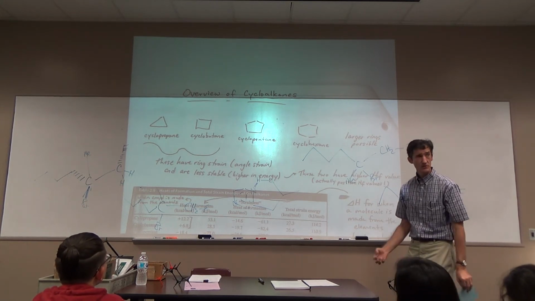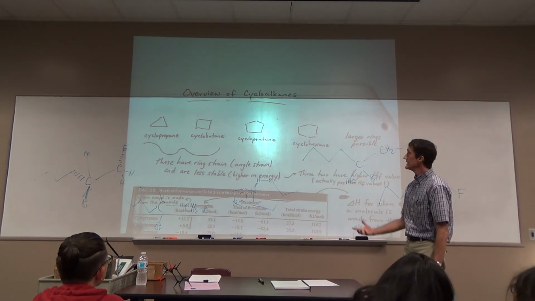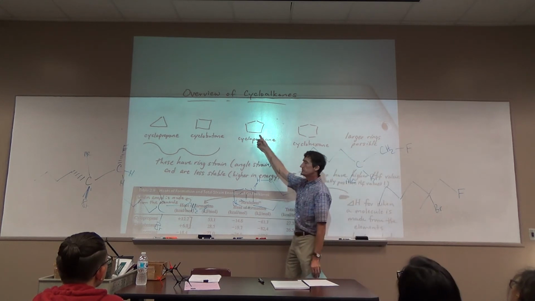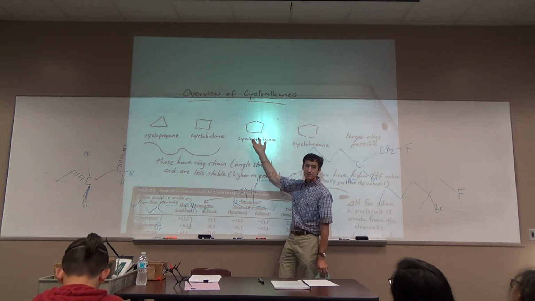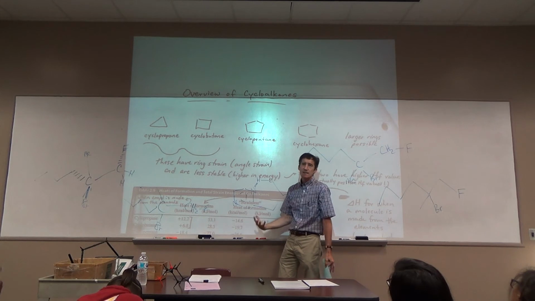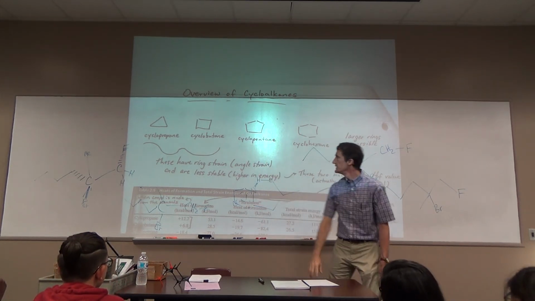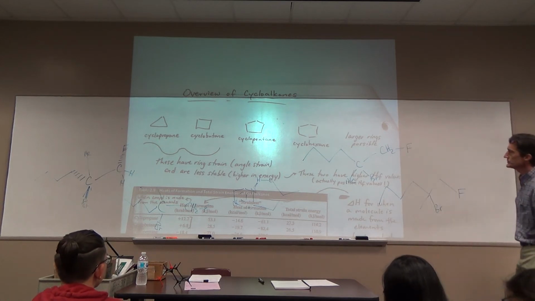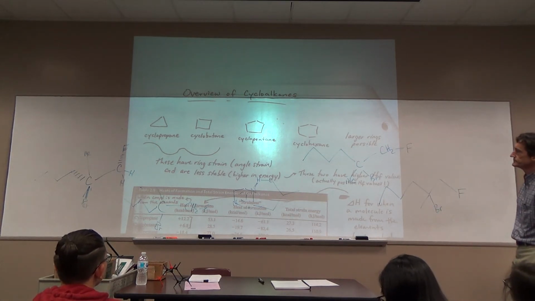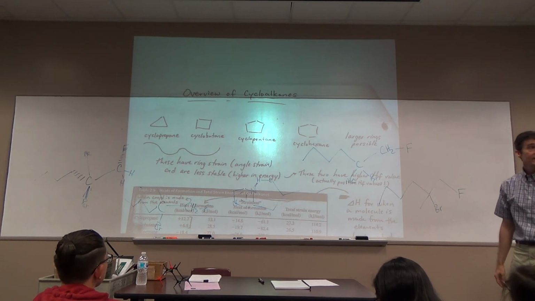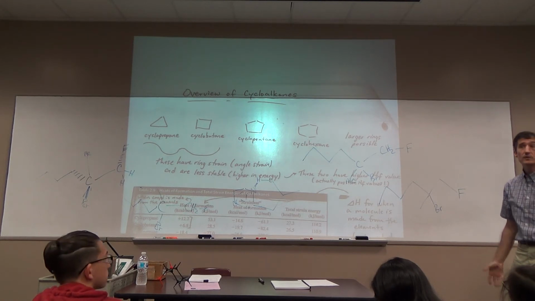Alkanes, it sounds like they're all saturated. This does have 1 degree of unsaturation, so it's not completely saturated. But we call it as if it is, because there's no pi bond. So it's a little bit questionable calling it saturated. But you certainly can't call it an alkene. It doesn't have a double bond.